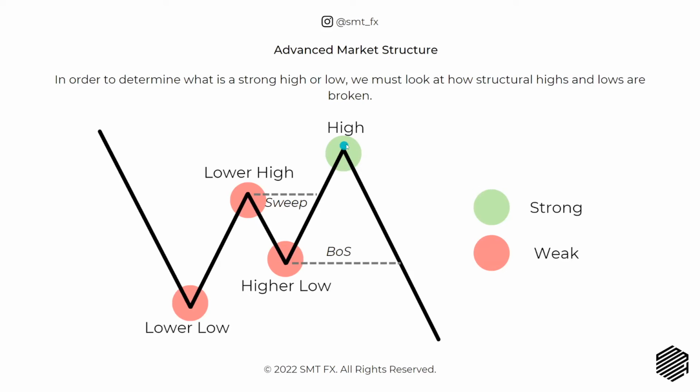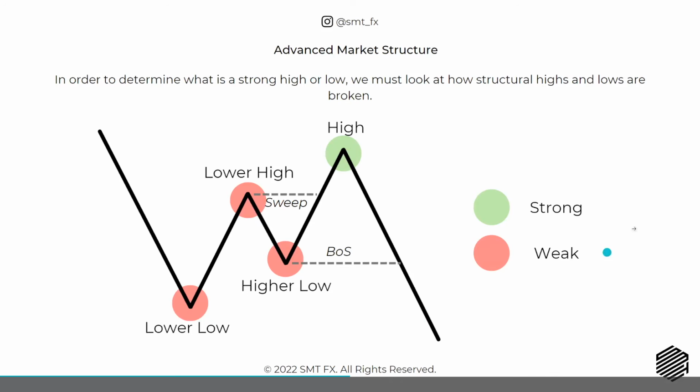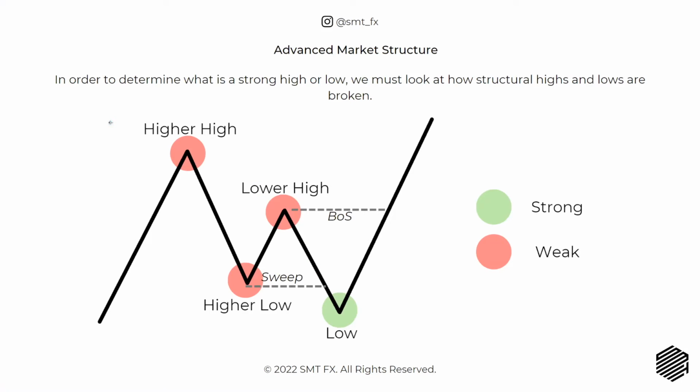And then this high has then created a break of market structure here, resulting in the trend continuing to the downside. So pretty much the same in the other direction. We've had a bullish push to the upside. We've now had this higher high formed, a pullback. We've now had a higher low. We've now had a push to the upside, creating a lower high, and we've had this sweep of liquidity here.